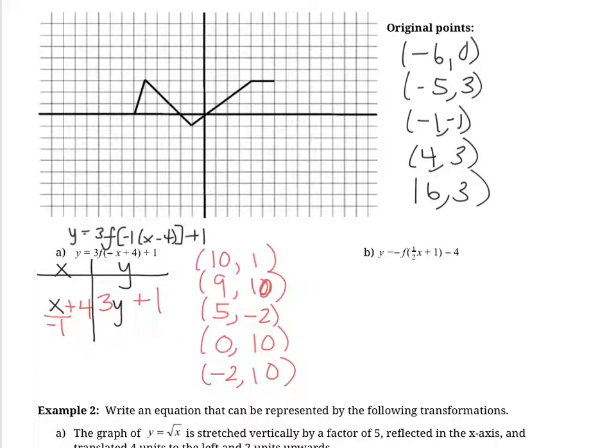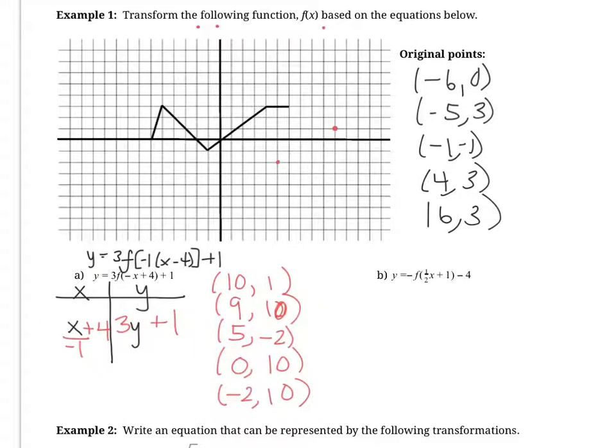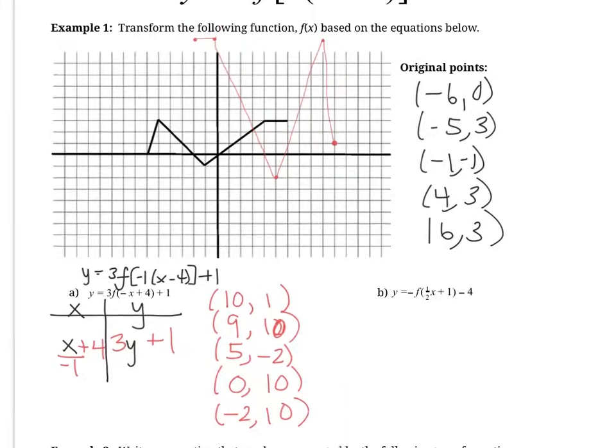I'm going to quickly graph them and connect them and make sure that the graph looks like it's been transformed this way. So now that we've got those points graphed, let's connect them. You guys can use a ruler when you connect them. I cannot. Okay, my drawing was terrible. Let me retry. Okay, so here we've got our completed graph.